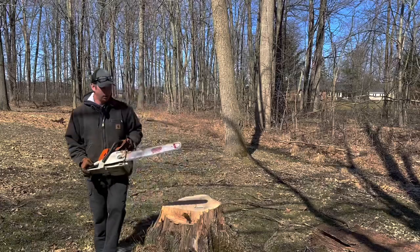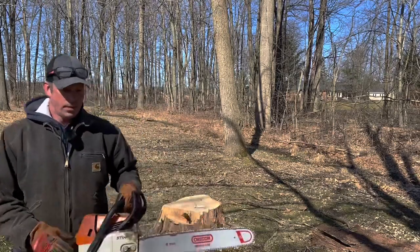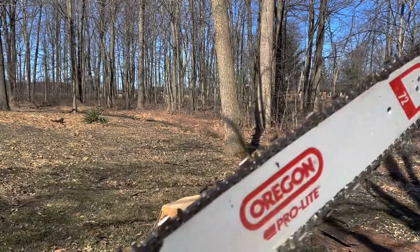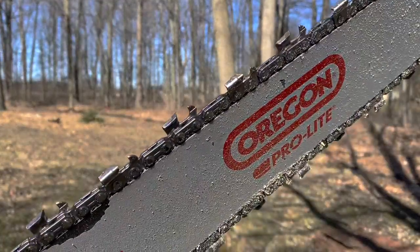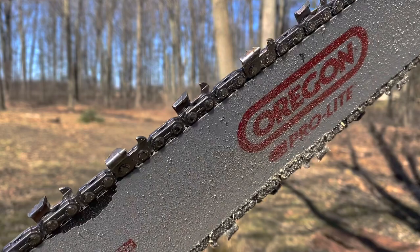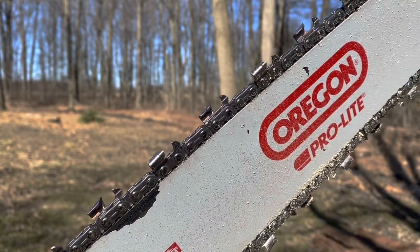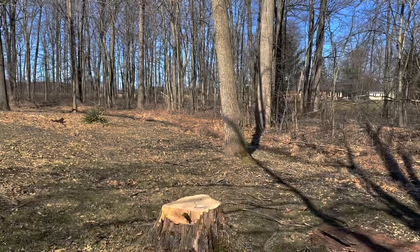And like I said, we're just cleaning up the yard today. It looks like a pretty nice chain. You can see the carbide tips there on the steel teeth. So we'll see how this thing holds up, see how it works.